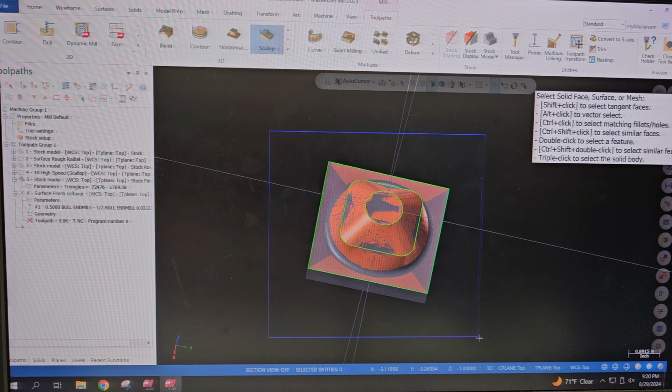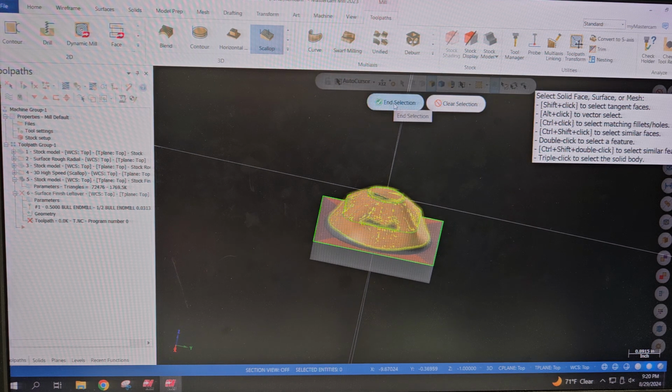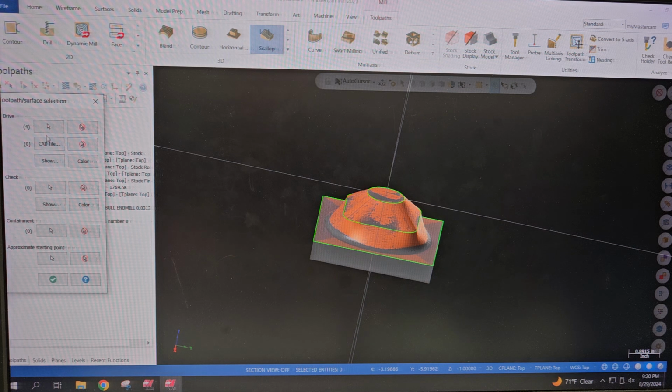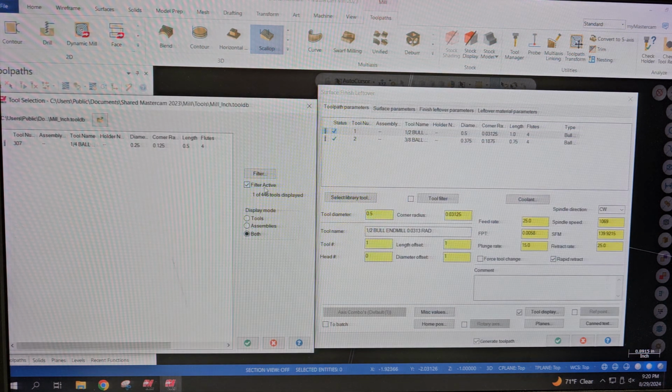I'll select all the surfaces like we always do. End of selection. You can see 4 surfaces have been selected. The tool I'm going to use, let's use a 1/8 end mill.